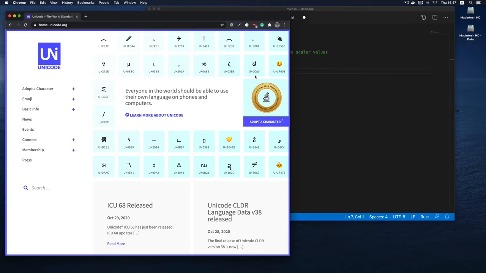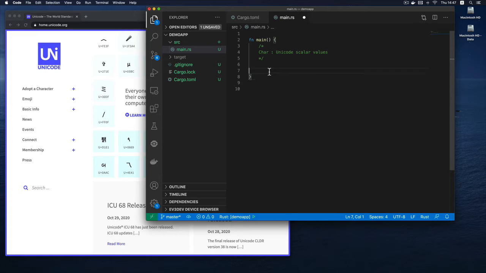Okay, so you can read more about Unicode. Now, the way we declare a character is we say I'm going to call it ch, the data type is char, and I'm going to store the character a in it. With this I can do our usual stuff, printing our character.